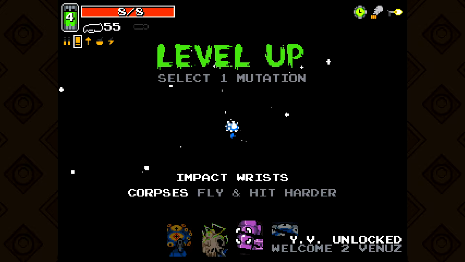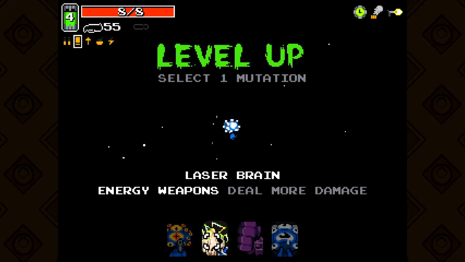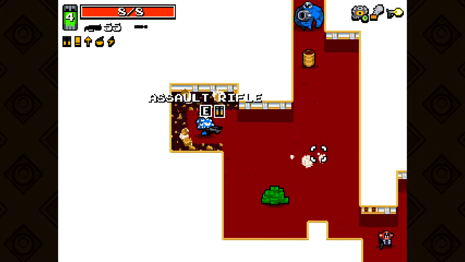YV. What's this? Is Slugger a shotgun? I want to get better accuracy because of Slugger. I'm not sure if Slugger is a shotgun. I think so. It's just a bunch of round stuff together, I would like to say.